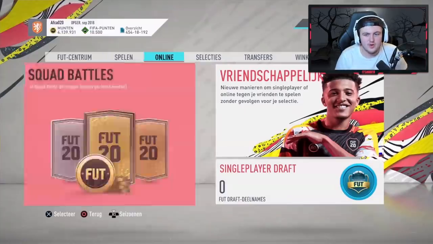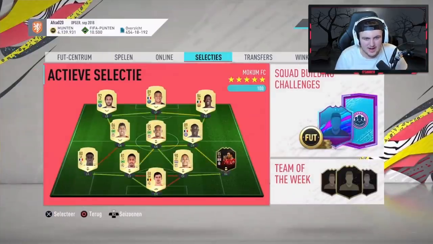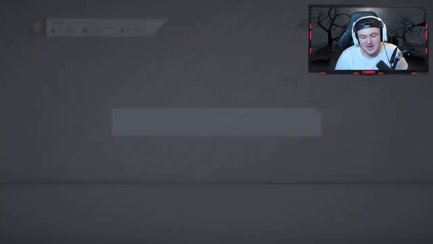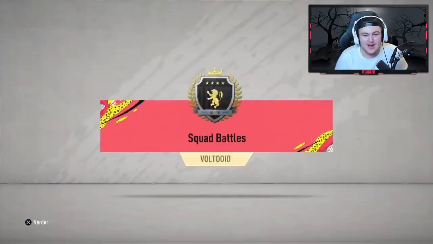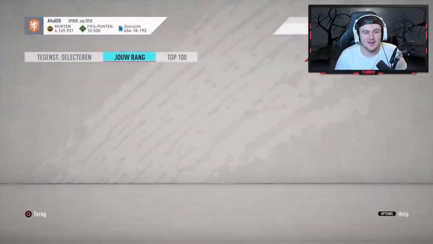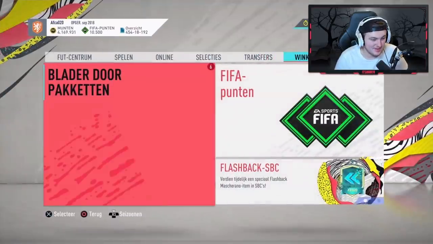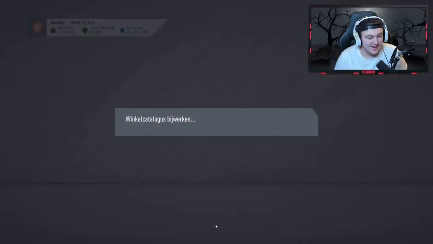He's got 4 million coins and 10,500 FIFA points in the bag. That is what his team is looking like. Jeez. Okay, well, that team of 4 mil and Elite 1 Squad Battle Rewards. Let's do it. Come on, EA. Let's get him something good. I mean, I don't know why he'd need something good, but let's get him something good.